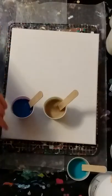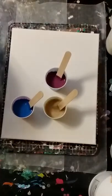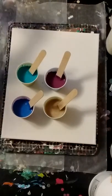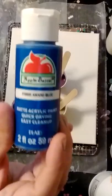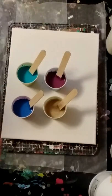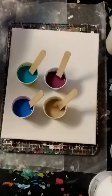All right, get these all nice and mixed up. All right, we're doing Apple Barrel, of course. Again, we're doing Wild Iris, okay? Doing Award Blue. And one that I really like, we're doing Laguna. I love that name. I love it. And then, of course, I'm also using, as you probably can see, Gold by Craftsmart.